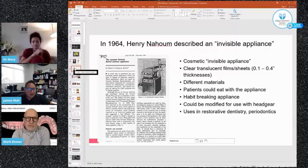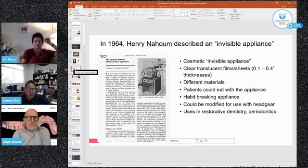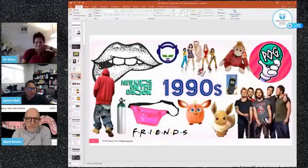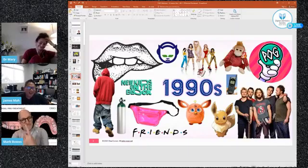And since that time, at least in North America, it was an idea that was adopted very well. And people, and aligner societies, positioner societies were created. But then fast forward, the orthodontic attention span was taken over by fixed appliances. And then fixed appliances dominated for the next several decades until we got to, and maybe this is where I get the audience back again, who remembers the 1990s? Surely you must remember the 90s.